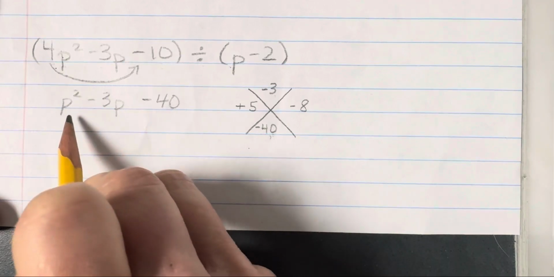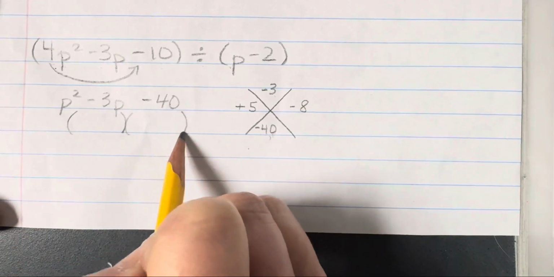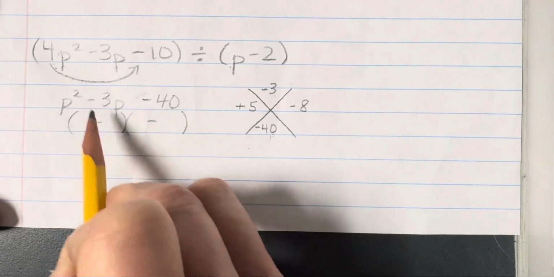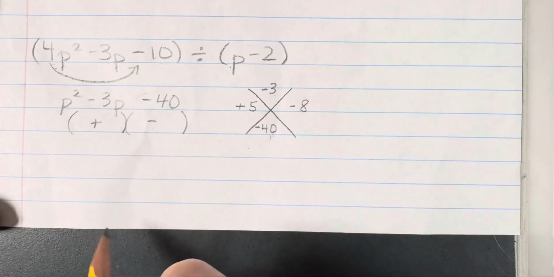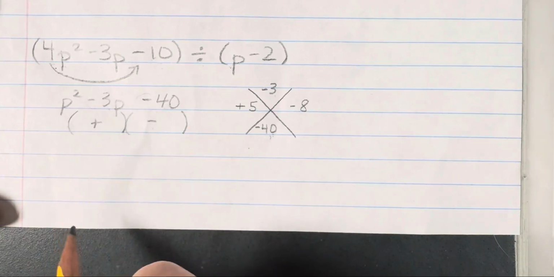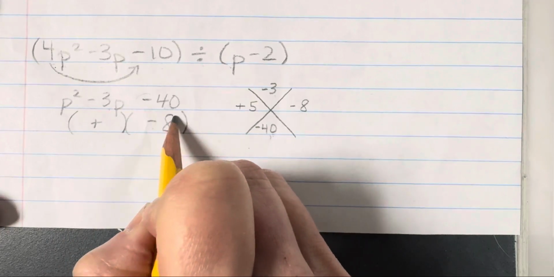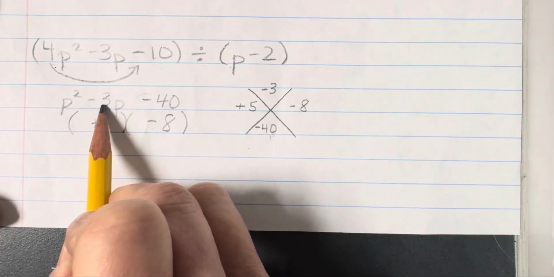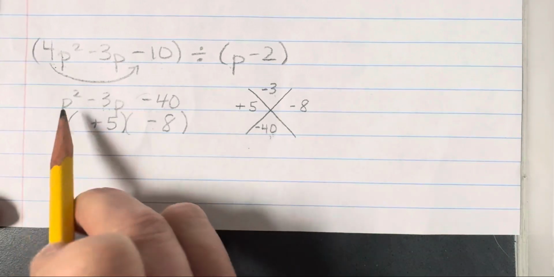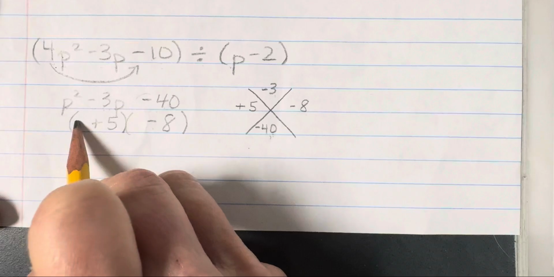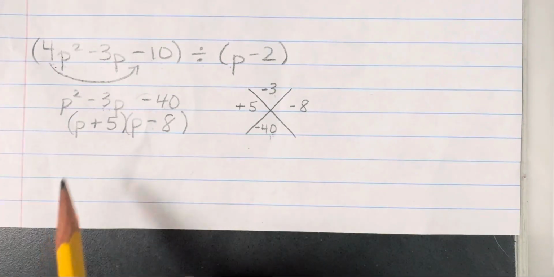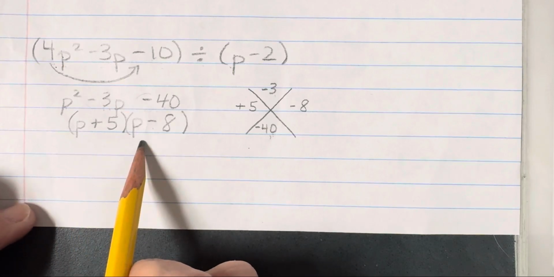If I look and factor it the other way that we've discussed in class, I have a second sign being subtraction, which means my signs are different, and my larger factor is going to be given with that negative sign. Factors of 40 that are different by 3, we have 8 and 5. The larger number goes with my subtraction sign, so I know that I'll end up with a negative value with my linear term, and my 5 will go with the plus sign. P squared can just give us our p on the beginning of each of those factors. But this is not what I'm going to use.